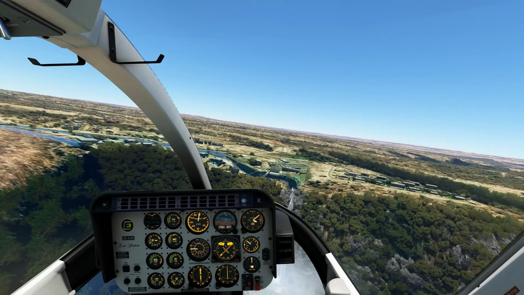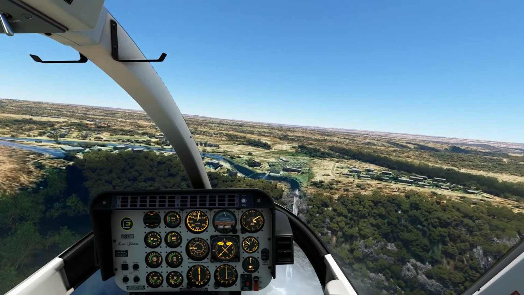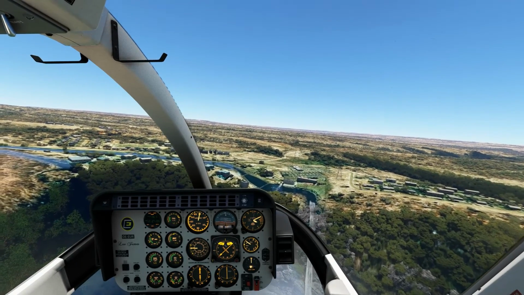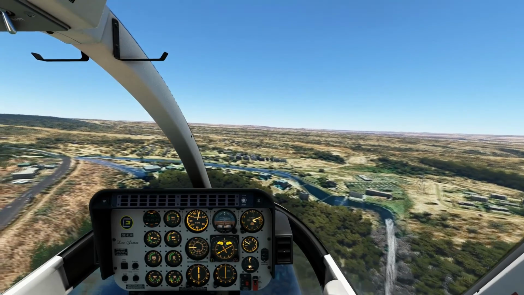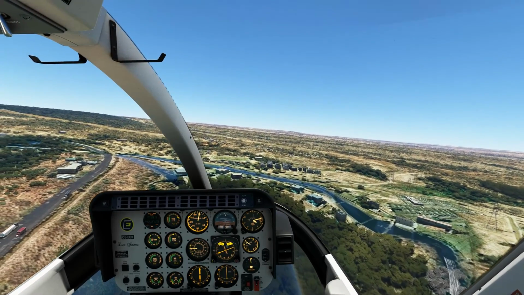So let's go and attempt a landing at one of the heliports.